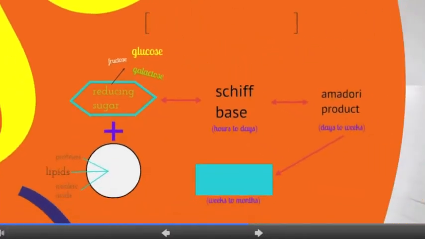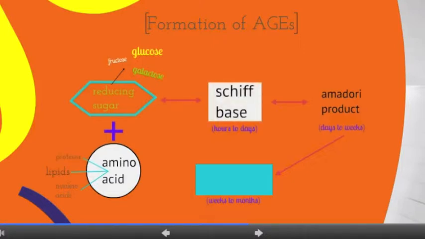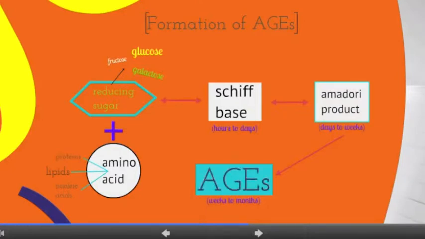The formation of AGE spontaneously occurs when the unpaired electrons from the amine group, which are found on proteins, lipids, and nucleic acids, are transferred to the carbon of the reducing sugar's aldehyde or ketone carbonyl group, creating a temporary Schiff base and the Amadori product, which is then oxidized to form an irreversible AGE.